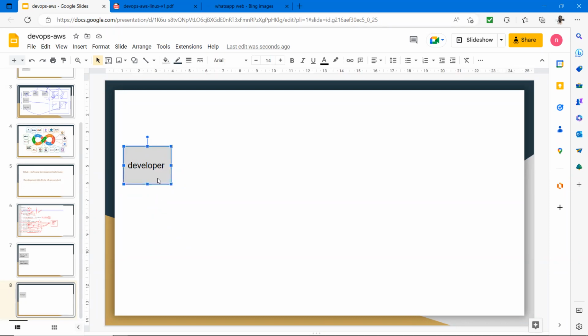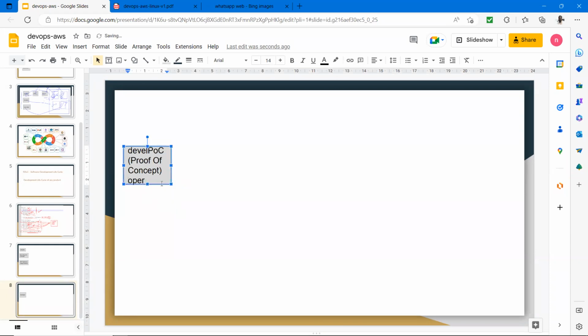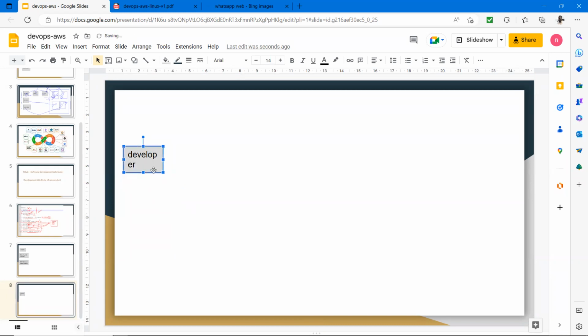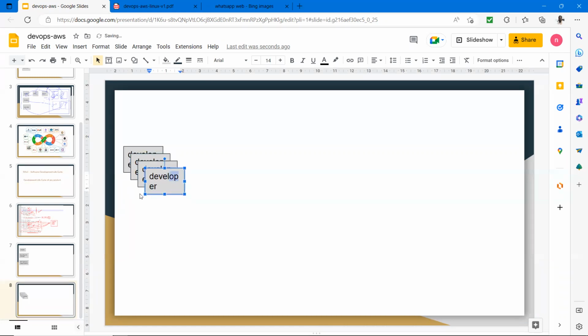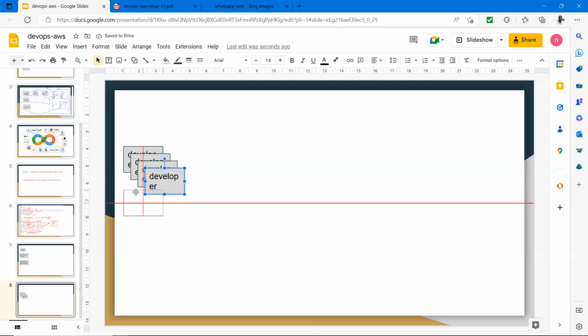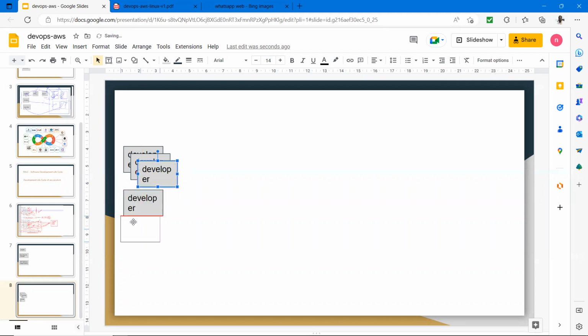When they start developing it, it could be one developer, or it could be probably 2 or 3 developers, or if the project is really big, multiple developers. So let me put multiple developers here. All these people together will develop a product.